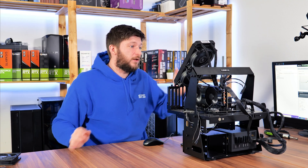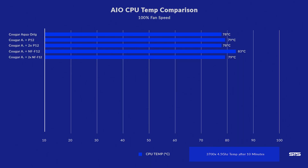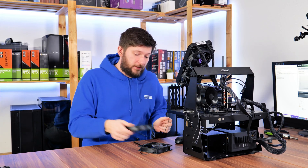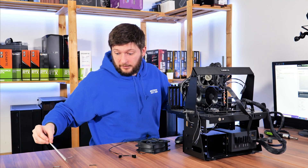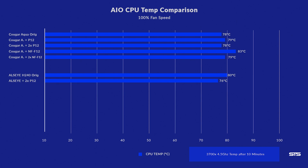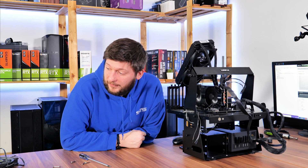Okay, so I got everything running now — let's see how bad the ADSI performs this time. After a good 10 minutes we got 80 degrees C. So we have a 240 all-in-one that performs two degrees worse than a 120 — that's a really bad start. Let's see if Arctic P12s can make this ADSI cooler perform at least a little bit better. Again, after a 10-minute run, we sit at 76 degrees C — a 4 degrees C improvement just from swapping to the Arctic P12s.